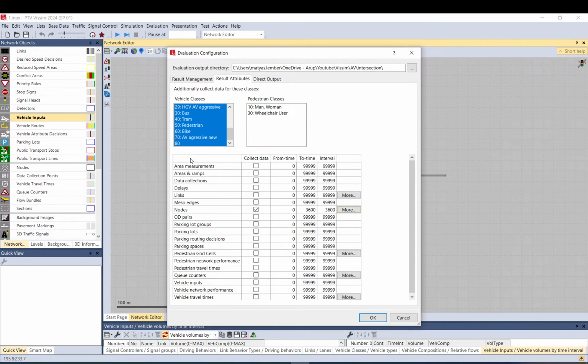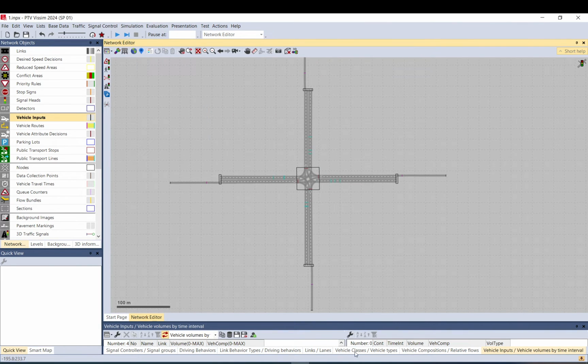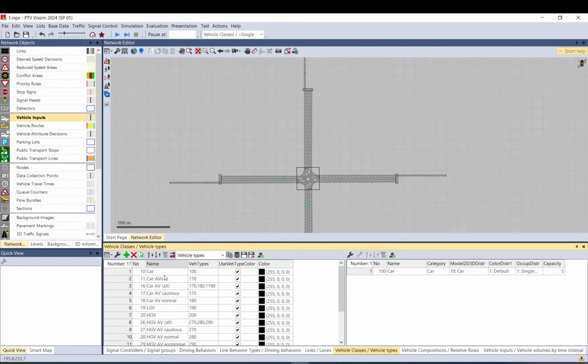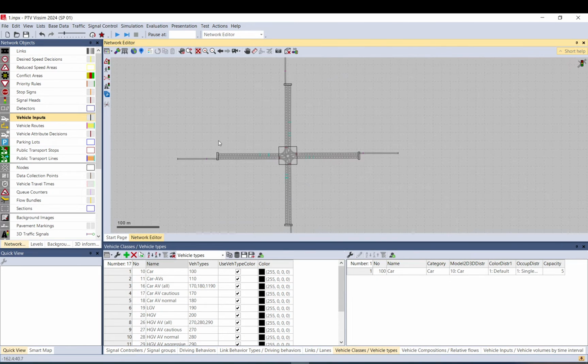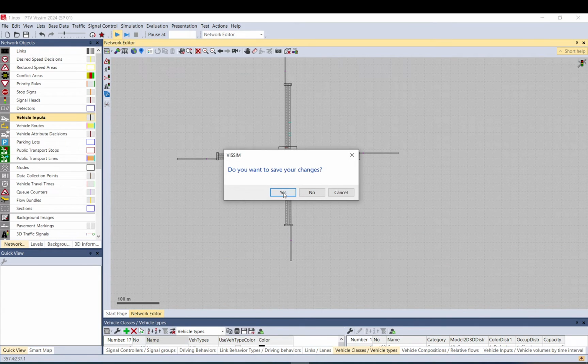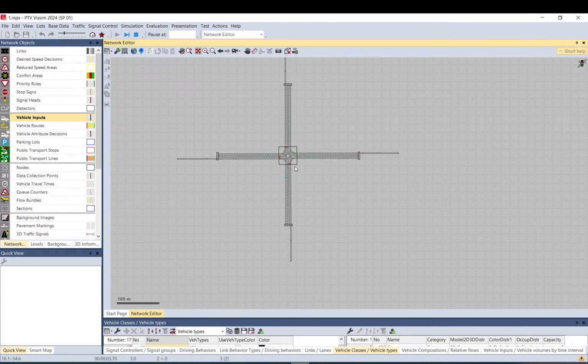We want to select all, or we can just select the one we want, but we just need to double check that in the car vehicle type, AVs are not included. Okay, AVs are not included. All right. I think that's good to go. Let's have a quick check on it.